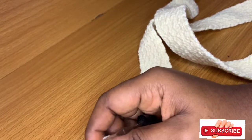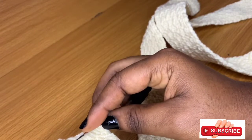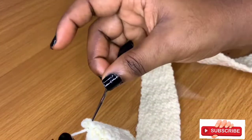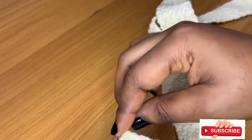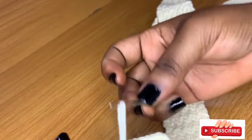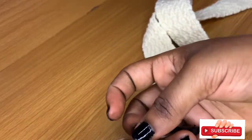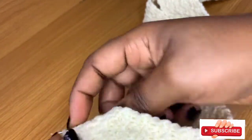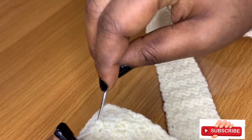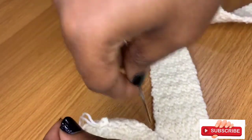Okay, so to secure the remaining parts left, we're just going to weave it in with our hook like this. Okay, just weave it in. So you continue doing that until you're sure it is well secured, and once you cut the leftover, you're sure it won't lose. So keep doing that until you're sure the yarn is secured. So carefully, see, that's why you have to be careful.